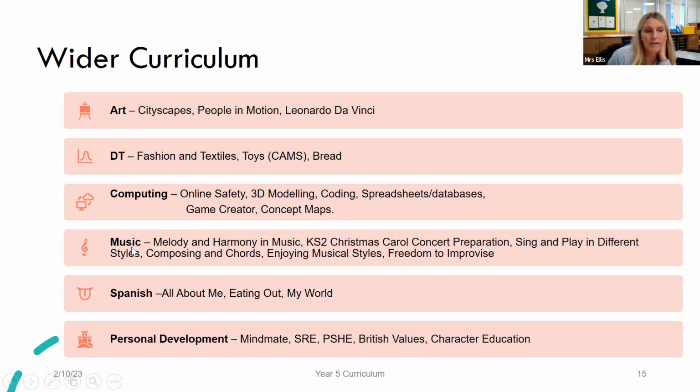Our music curriculum, we follow a music program called Charanga. So the children follow a program in their classes, and then at the end of each half term, we have a music assembly that's just within school with each of the classes where we celebrate and perform an aspect that they've been learning over that half term. Interspersed with that is obviously the Key Stage 2 Christmas Carol concert. So we spend a half term preparing for that.